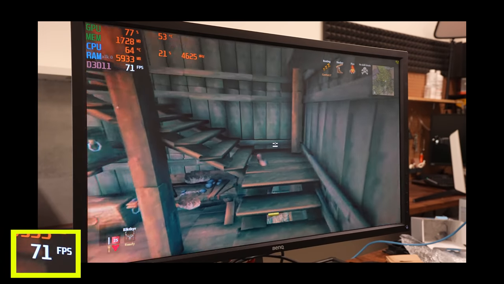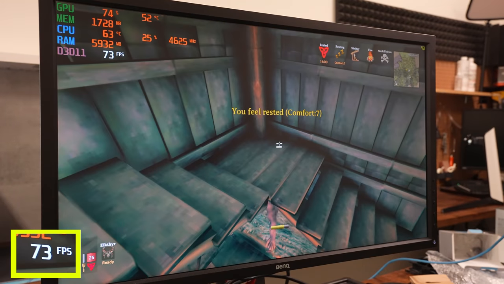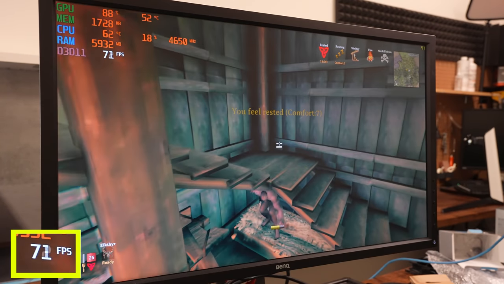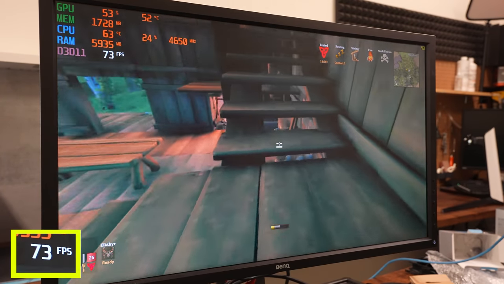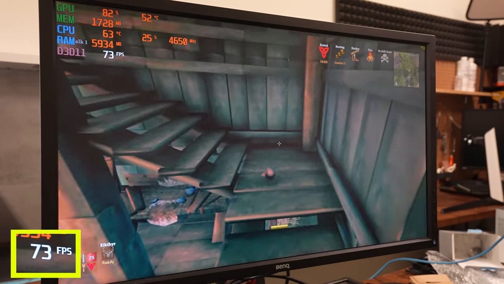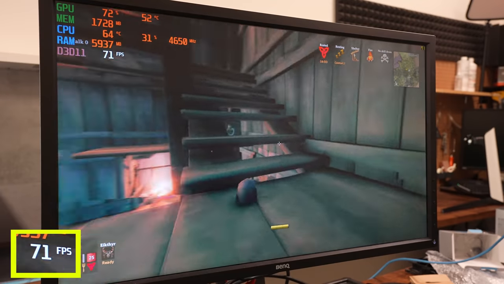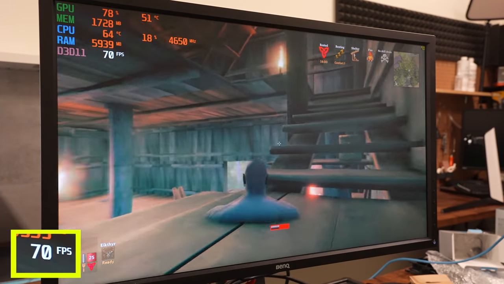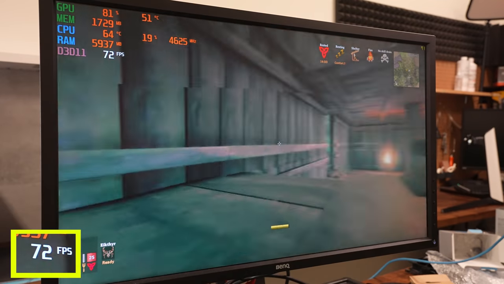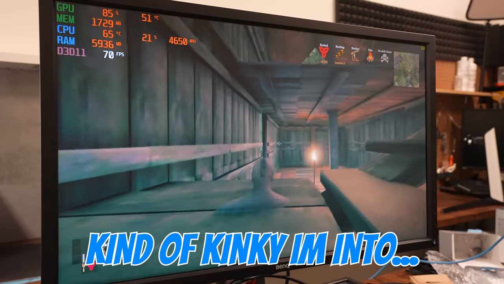Seriously? This is ridiculous. How do you crouch? I feel trapped. I feel claustrophobic. What the hell? Okay, well, we know that we're getting around 60 to 70 FPS in the corner of this room. I ran out of stamina trying to get unstuck. This is not the kind of kinky I'm into.